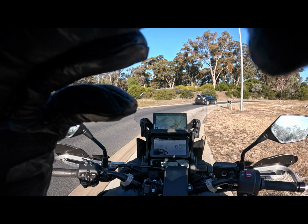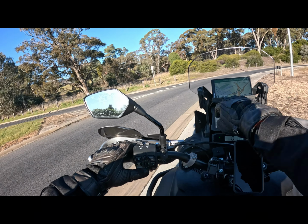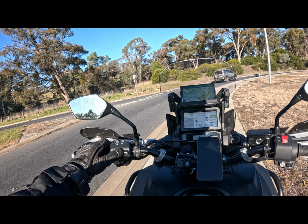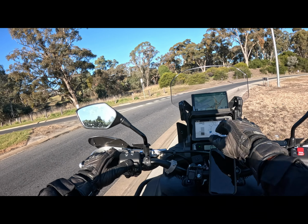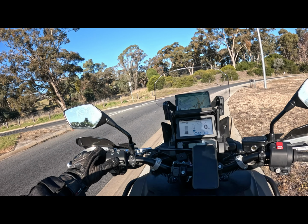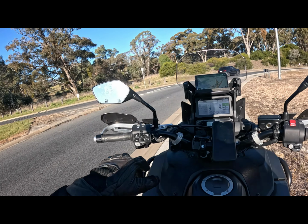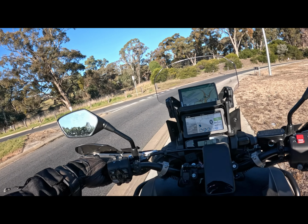Now, just for those who are looking at this bike, we've got a number of different modes. I've got it in tour mode at the moment, which I'll leave it on, but you've also got the option of having it in urban. And really all that does is it can dull down the power, the engine braking and traction, and gravel, and off-road, etc. So we're going to stay in tour mode. I won't explain all the modes. It can be a bit complicated too, this whole cluster panel, which I've mentioned as a bit of a con in the Africa Twin review video I did.